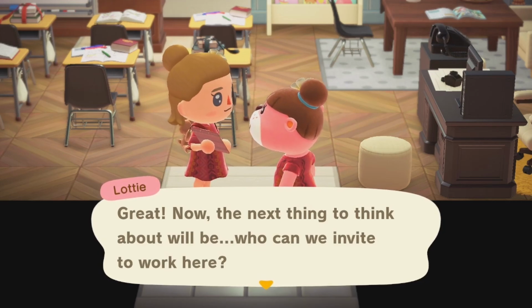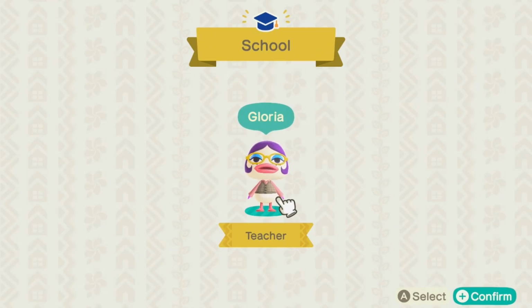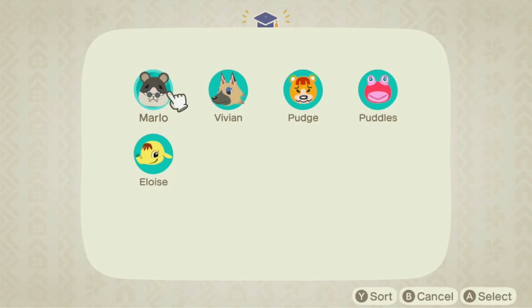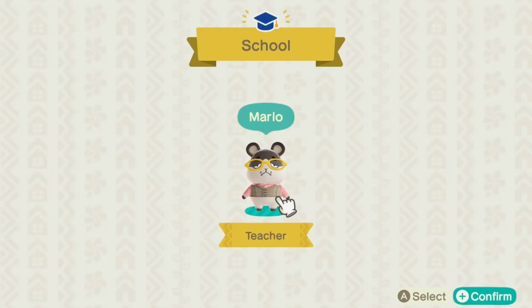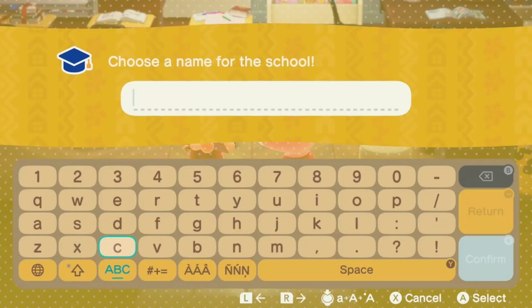Great. Now the next thing to think about will be, who can we invite to work here? Oh my gosh, Gloria as the teacher. Let's just see who else we can have. Oh, we can have the classic Vivian. We can have freaking Marlo. Oh my gosh, that's kind of depressing, but kind of amazing. And this school actually perfectly suits Marlo. We're gonna give the school a name. We're just gonna name it after the man himself.